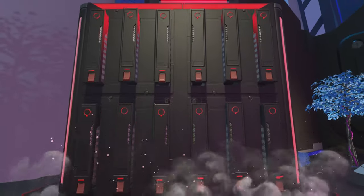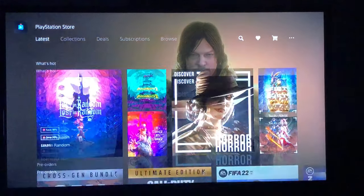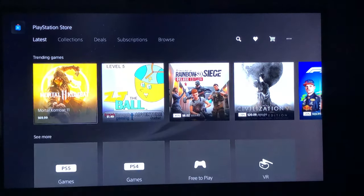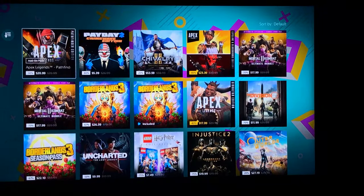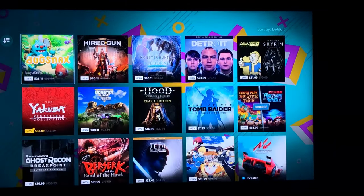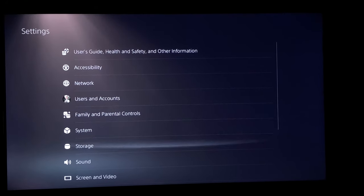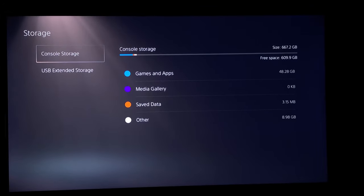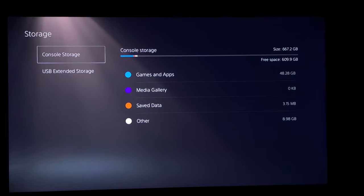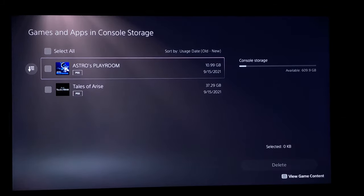I'm actually quite surprised and impressed by it — it just feels very smooth and very cool. Once you're done you can easily browse the PlayStation Store lag free, and it actually runs very smooth compared to the PS4. It doesn't even count as its own software app — it literally just runs right off the main menu. You can check the storage: with everything said and done you have about a little over 600 gigabytes of usable solid state storage for your games, saved photos, videos, and other media.